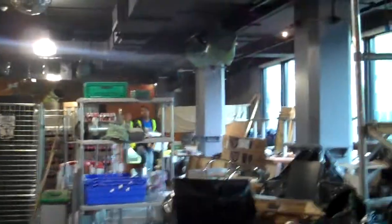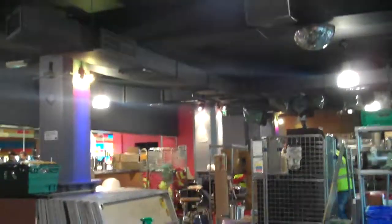As you can see, there's still a lot to do in here tonight. Unbelievable that this venue is going to be open tomorrow. The Freshers Week events managers are going to use this to house all the wristband sales for Freshers Week. So as you can see, there are so many people working in here. It's actually over 110 builders in here with Britannia, their contractor, and even more with the Students' Union to finish things off within Elements.